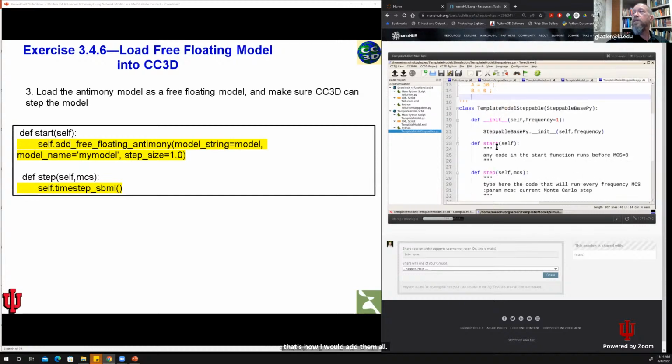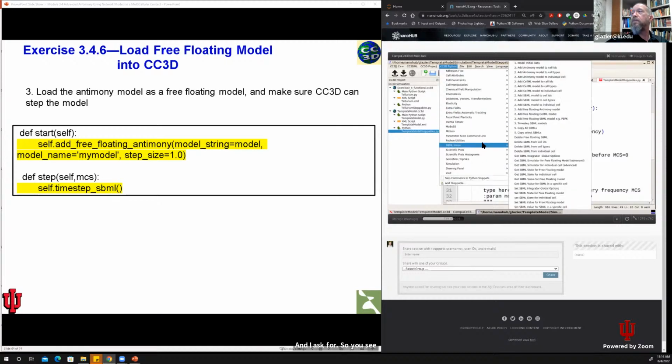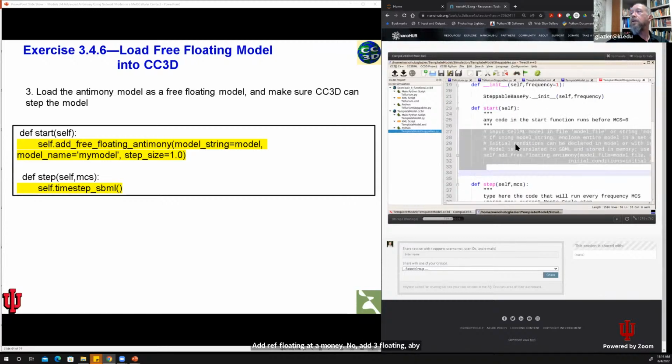I go to my start function. And I go and I ask for CC3D Python, SBML solver, add free floating Antimony model. Add free floating Antimony model down here.